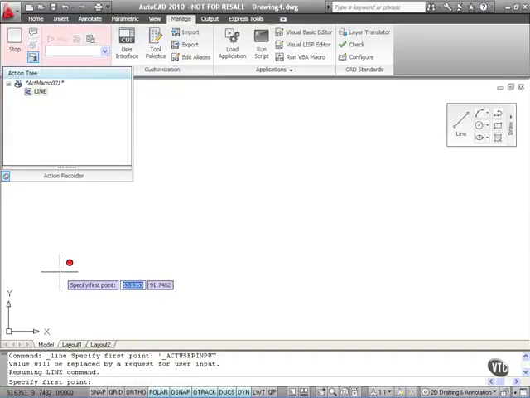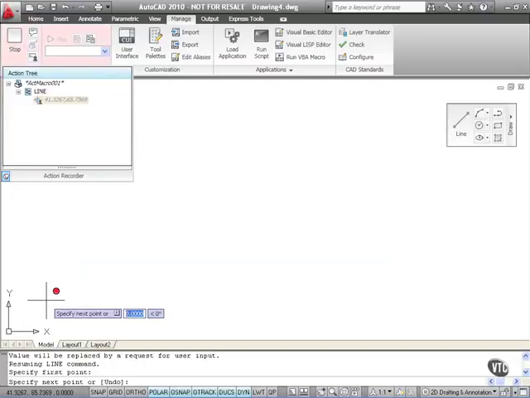I click there and come down here, and what it's doing now is the macro will pause and let me input the X and Y coordinates of the first point of the line. That's important because if I don't do that, it will just place it at the same X and Y points that I select now on the screen every time. Notice on the command line there, value will be replaced by a request for user input. So I'm going to pick a point about there, left click. Doesn't matter where it is because you can specify that as a user when you run the macro later.